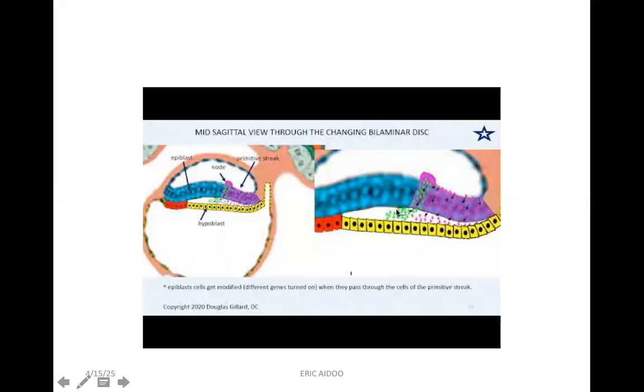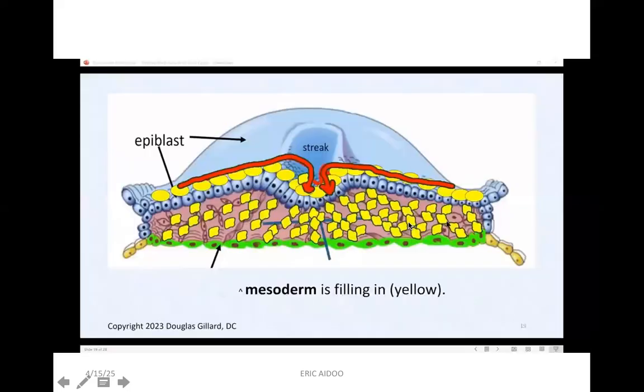And then also, there are a lot of interactions that go on while these epiblastic cells are migrating through the primitive streak. Okay, so several genes are turned on while they pass through the primitive streak. All right, and they are modified. So they get some modification as they move along. And then per the position they will find themselves, they will either become endoderm or mesoderm or ectoderm. And then those that will fall in the midline will form the notochord.